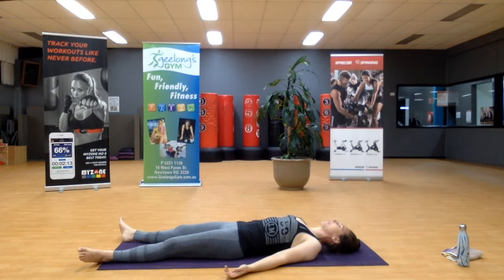Body relaxed, let's now come to the mind. A lot of people struggle with this pose because their mind gets so active. Imagine sinking into a comfortable movie theater inside your mind. Velvet curtains and sleep.